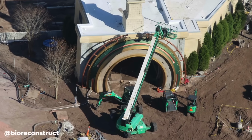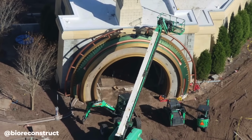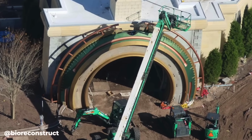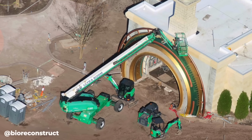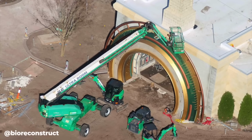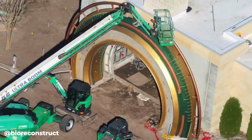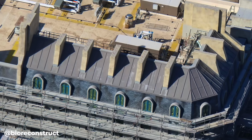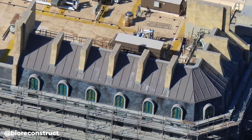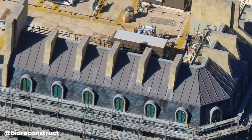Now on the entrance portal to the land itself, we can see some of the details showing through, which looks to be a sort of dial of some sort perhaps, but this is also something we will see in other entrance portals as well. So this could be an overall theming aspect for Epic Universe and not something specific necessarily to the Wizarding World. Now, while most of the land is still under scaffolding, we are starting to see glimpses of the theming shine through. And here we can see weathering theming has been painted on a Paris-style roof.